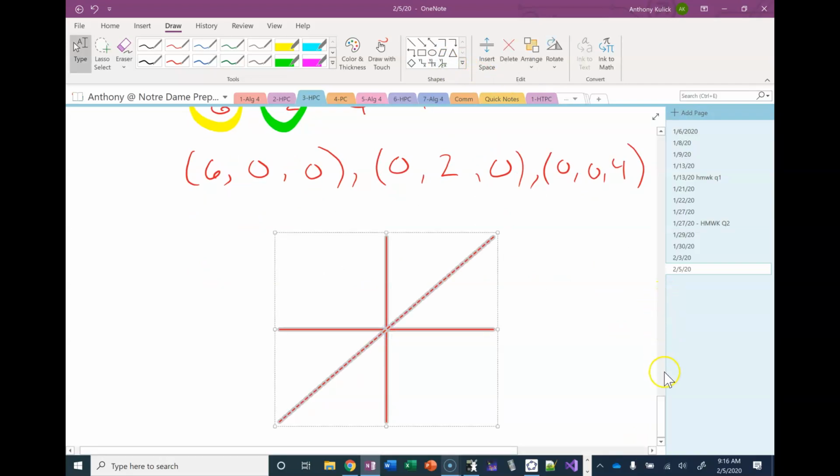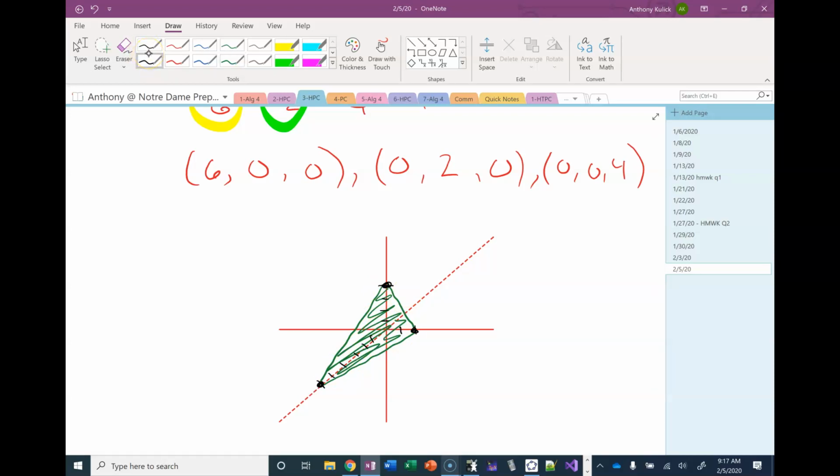So if I wanted to graph this now, I'll draw my coordinate system. So in the x direction, 1, 2, 3, 4, 5, 6. In the y direction, 1, 2. And the z direction, 1, 2, 3, 4. And then to draw my plane, all I'm going to do is connect these 3 points. And then usually we like to shade that area. Is everybody okay with that? Gabe? Oh, stretching? Okay. Get your stretch on there, Holmes.